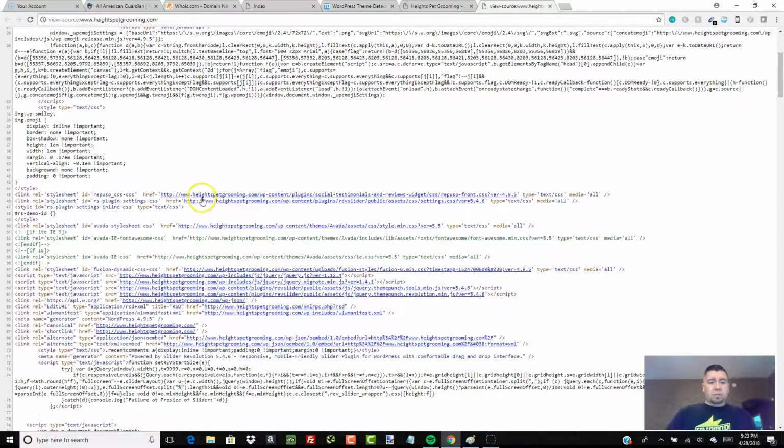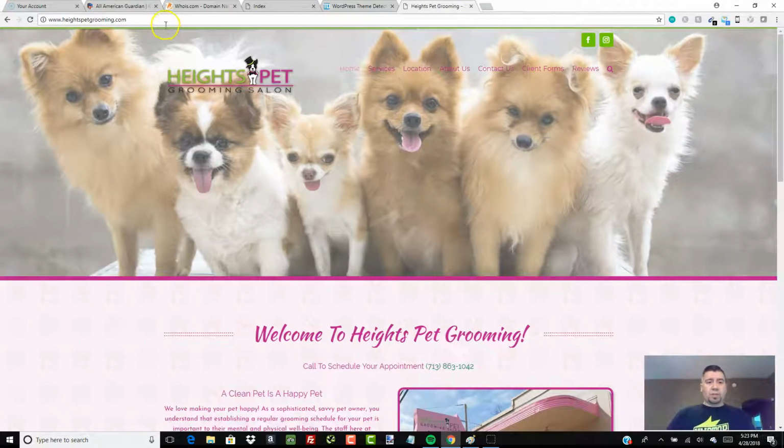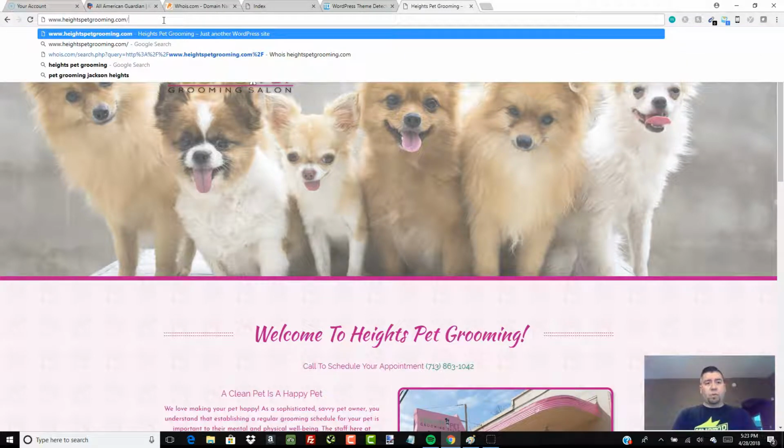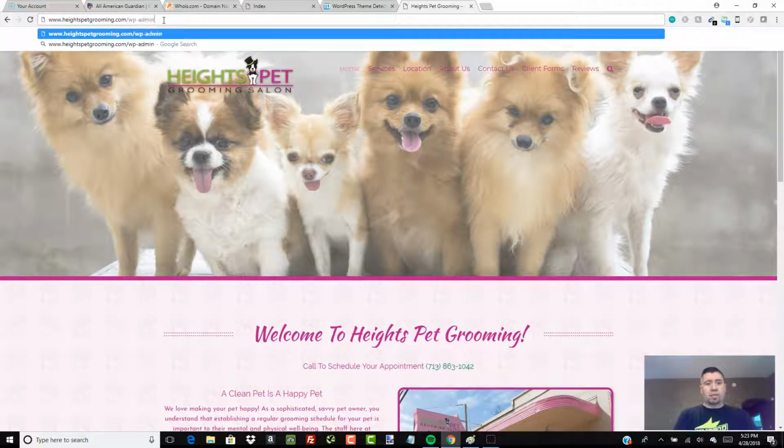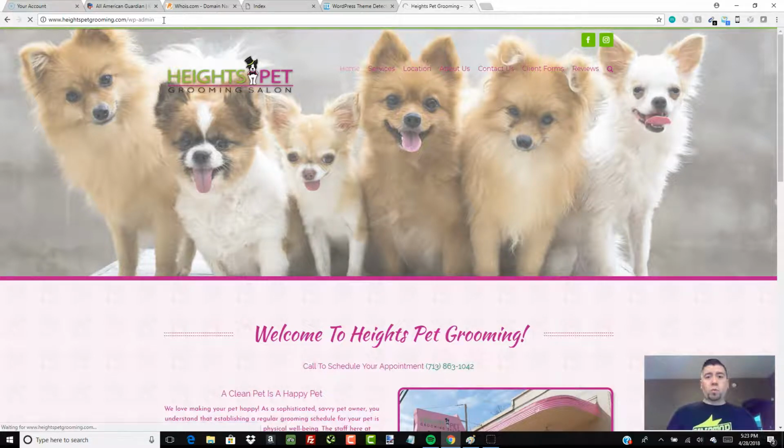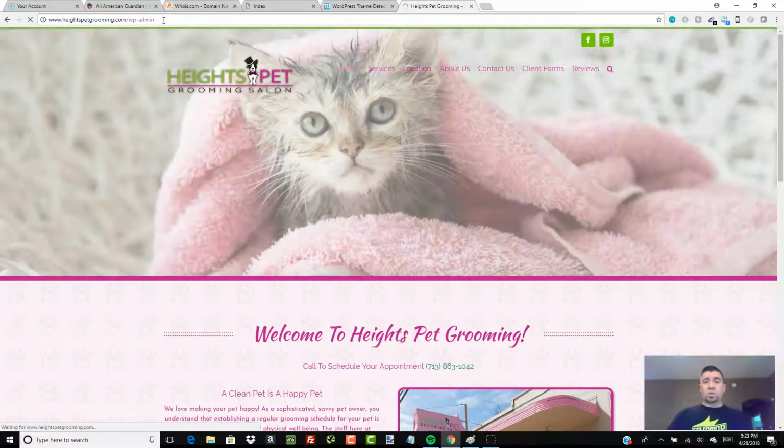If you scroll down, you'll start seeing these links in here, and if you see WP dash anything, WP, WP, WP, you see there's tons of them in here. So that tells me right there that this is a WordPress website. Another way that you can tell is up here in the address bar. If you just add /WP-admin, it should bring us to a WordPress login screen, just like the one on your website.